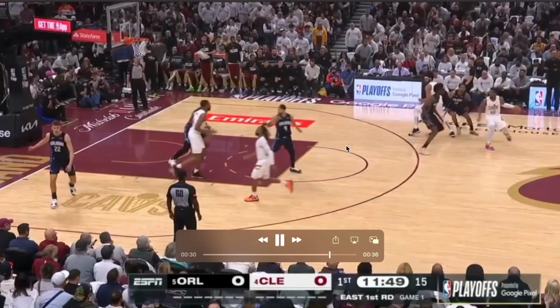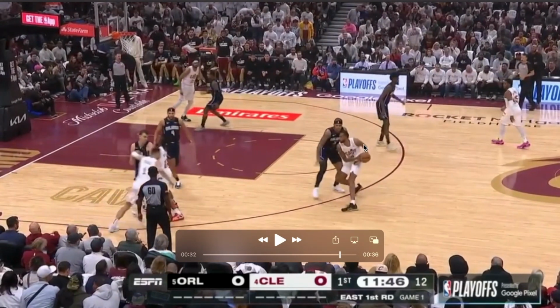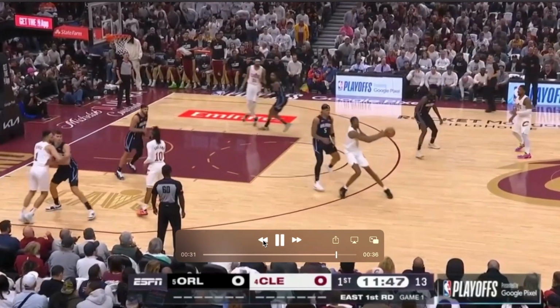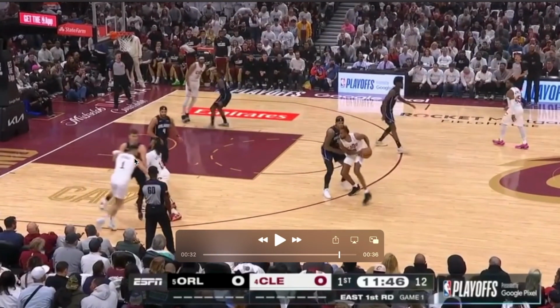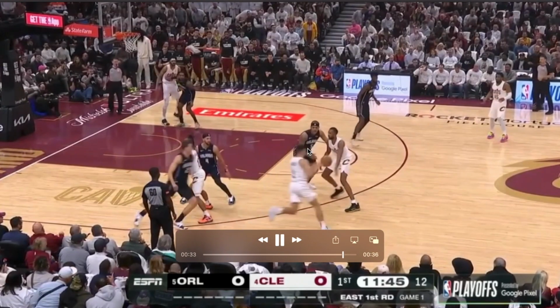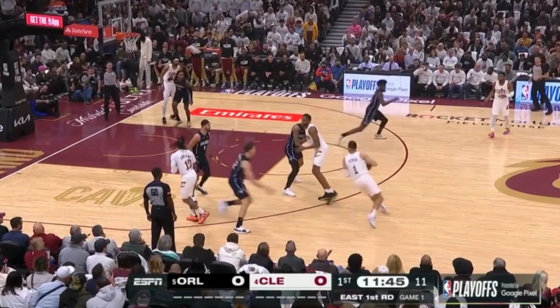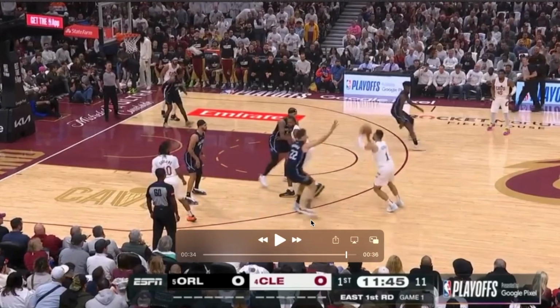So Garland's going to cut through. He's going to set the down screen right here. And then you have the DHO that follows. So zoom action right here. Now let's watch what the Orlando Magic are doing right here in this zoom. So they're going to attempt to lock and trail right here with Strus. Now Paolo is going to squeeze up into Evan Mobley right here. Now that gives enough room for Strus to come off this zoom action into a turn the corner three.